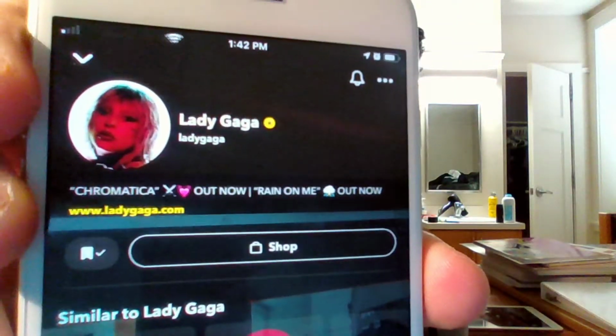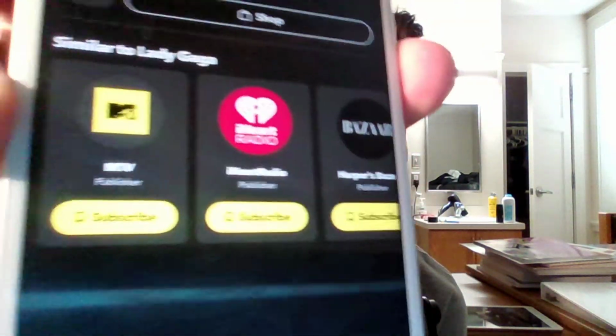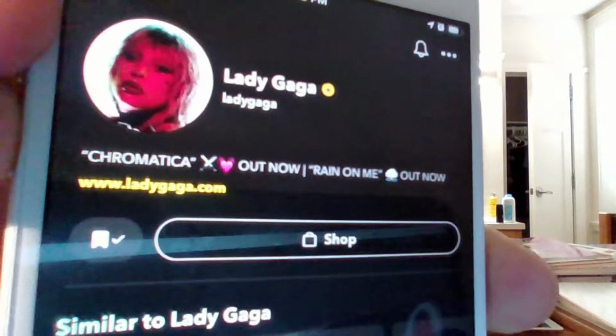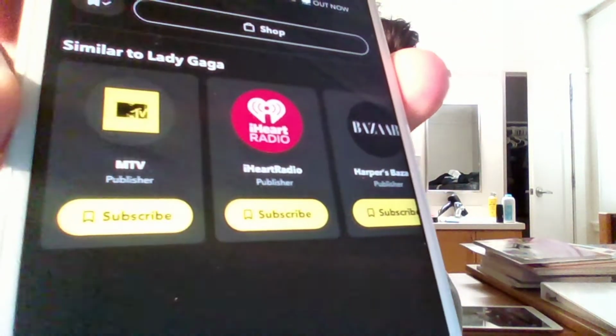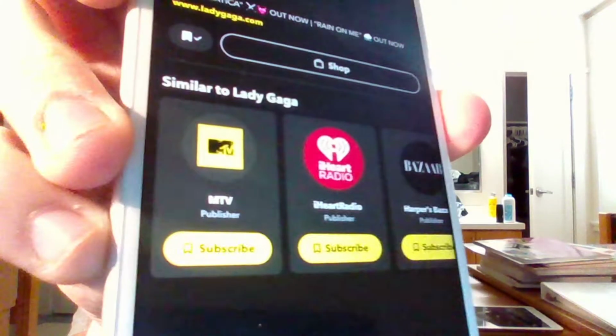Yeah, exactly. So when you go to your search bar and you look up a celebrity, let's say Lady Gaga. I'm going to look up Lady Gaga right now. Lady Gaga. Down here, you'll have the option to subscribe. You have the option up here to subscribe to Lady Gaga. And then you'll have the option over here to subscribe to other people related to Lady Gaga. You're looking for actual people, not companies. None of that. Not the NBA. Don't subscribe to the NBA.